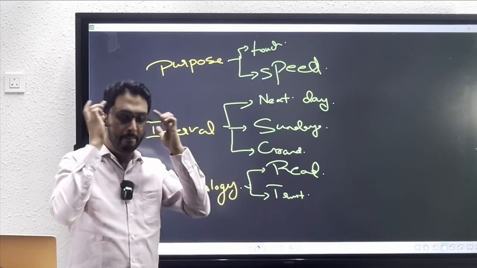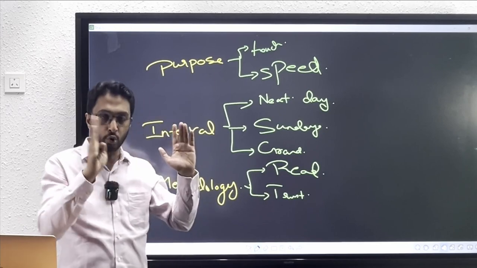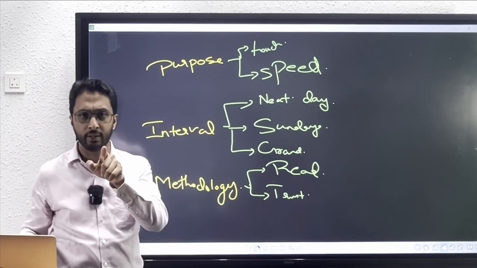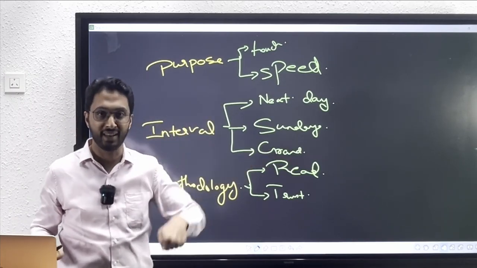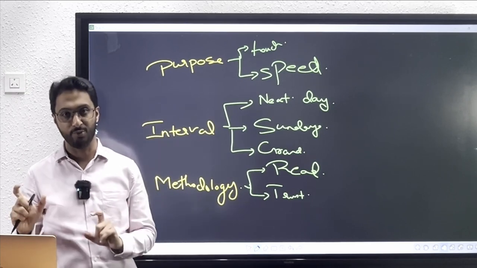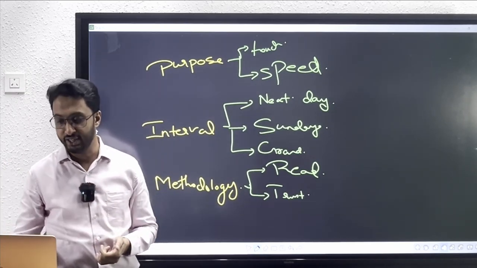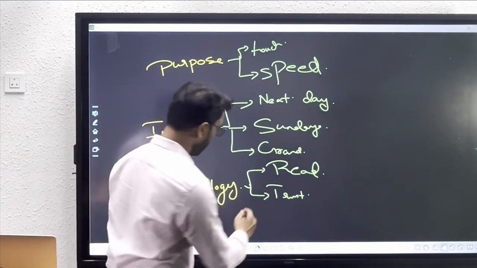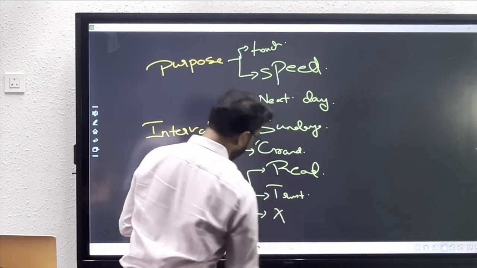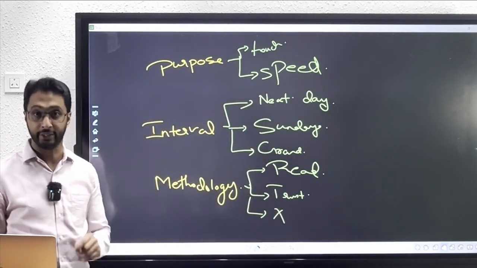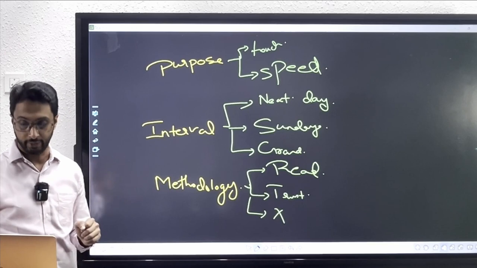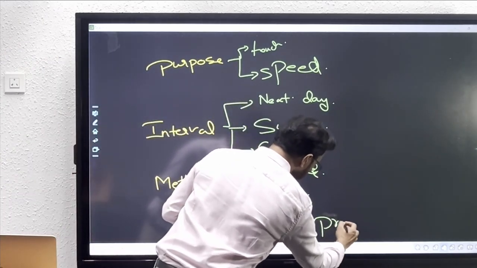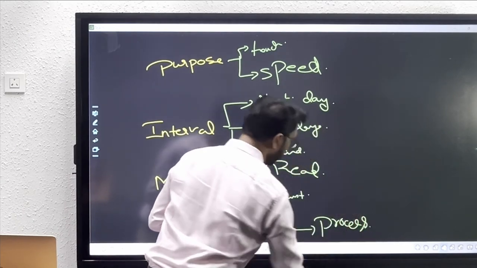So challenge your memory. Tell your memory, no, the old things will not work now. You have to get better. There is no other option in front of you. I need my PG in the coming year. I'm going to challenge myself and improve my abilities. And never ever look for perfection. The moment you look for perfection, especially at this stage, you're going to waste your time. And please focus on the process and not the end result.